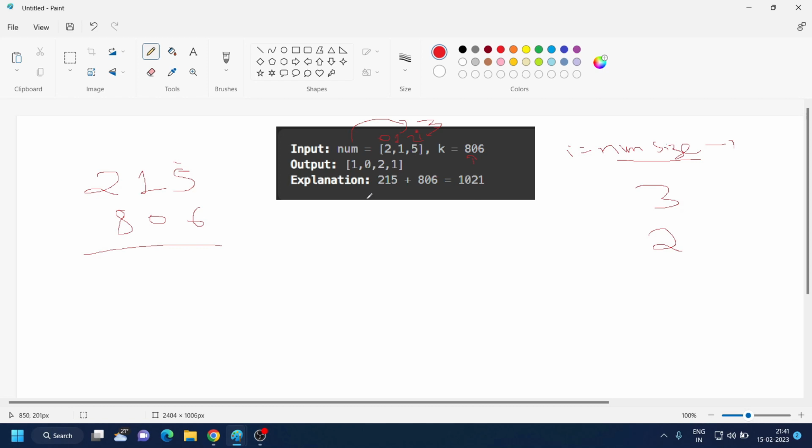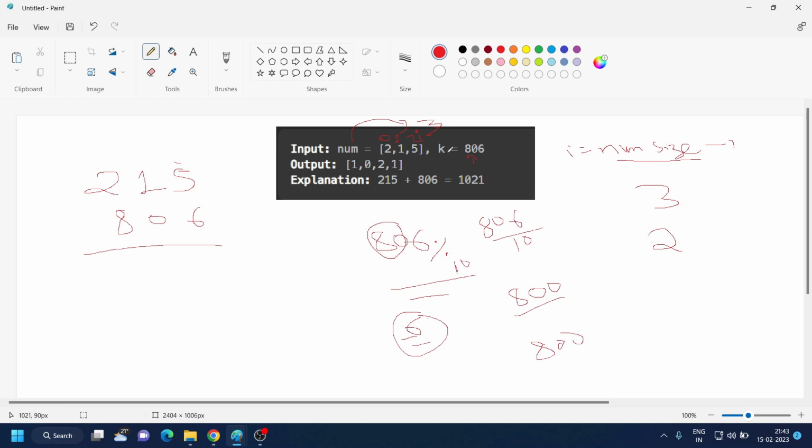So we add the first element of this. How do we get the ones position? For getting it, you will do 806 modulus 10. When you do this modulus, you get 6, because 800 is a multiple of 10 and 6 is left. So you get the last digit by doing modulus by 10. And for the remaining part, you will do 806 divided by 10. That way you get the remaining part, that is 80.